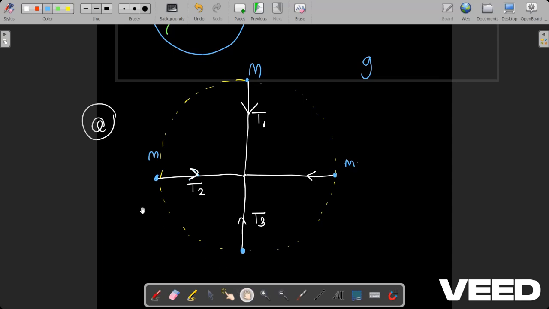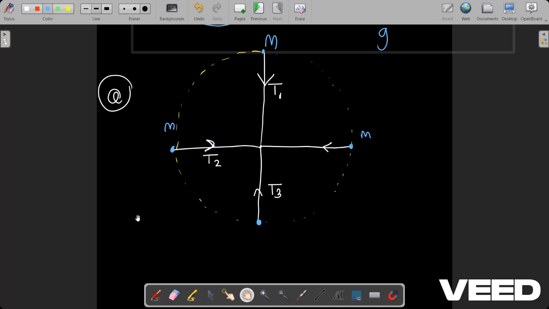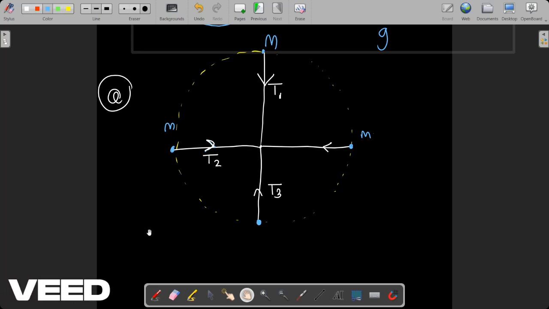Now before moving on to the next part, I am going to give you a task. Let's see whether you can apply this. This is the most important part. In questions, this is being tested. I am using this information M, G, T1, T2, T3, and T4. I want you to give separate formulas for T1, T2, T3, and T4.